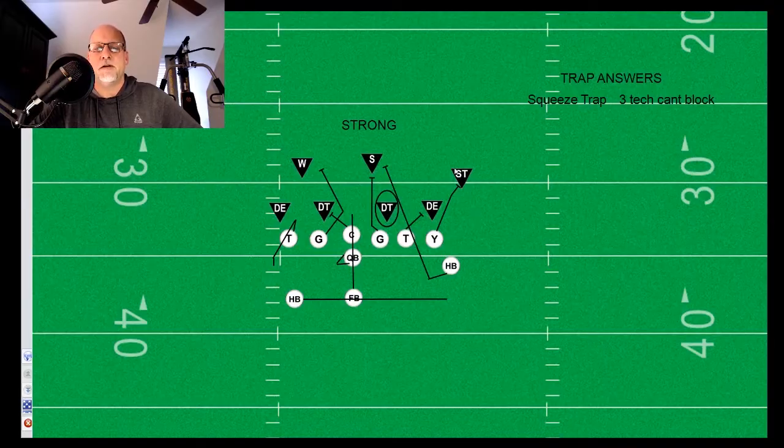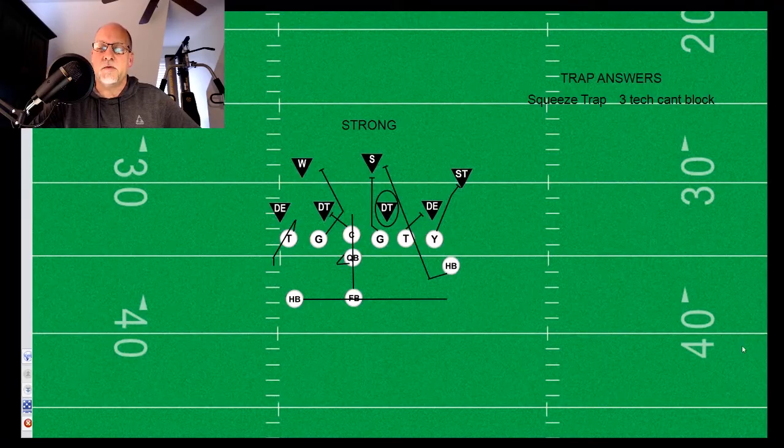Now, what we want to look at is that these two are responsible for these two. So, for instance, if you got a 4-3 look and this guy's in a 9 technique, okay, what we would do is utilize a me you call. So the tight end is saying, hey, I'm blocking the guy on me. You get the other guy. So in this case, he would say you. He's turning out on the outside linebacker. He's turning out of the end. If he's in a 9 technique, he's going to say me. So he's turning out on the 9, and that tackle is going to get that outside linebacker. So that's the way we're handling that there.